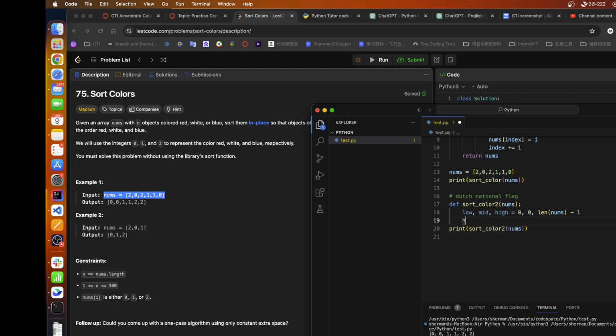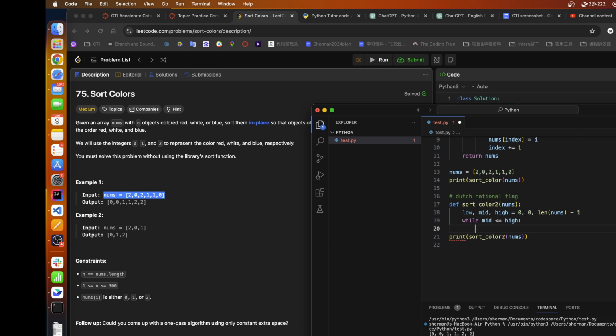So while mid is less than or equal to high, which means not all the numbers are set in their correct positions in the array.